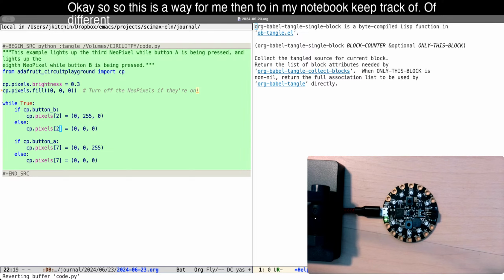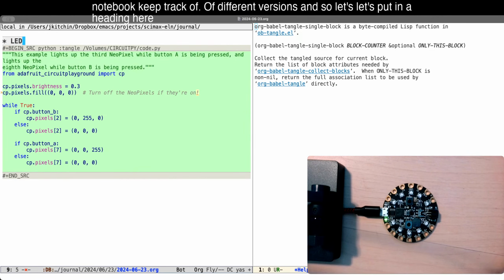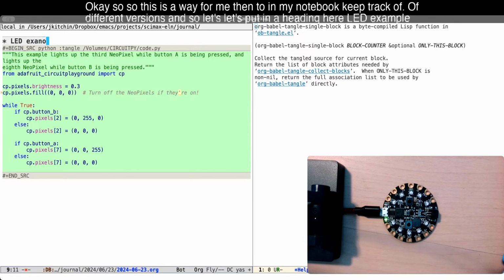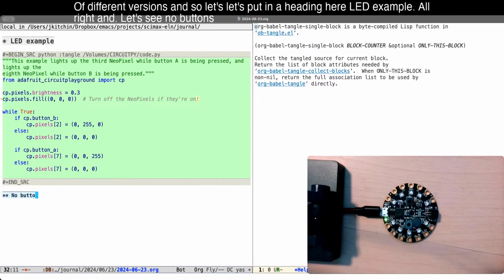different versions, and so let's put in a heading here, LED example. All right, and let's say no buttons pressed, button A pressed, button B pressed.